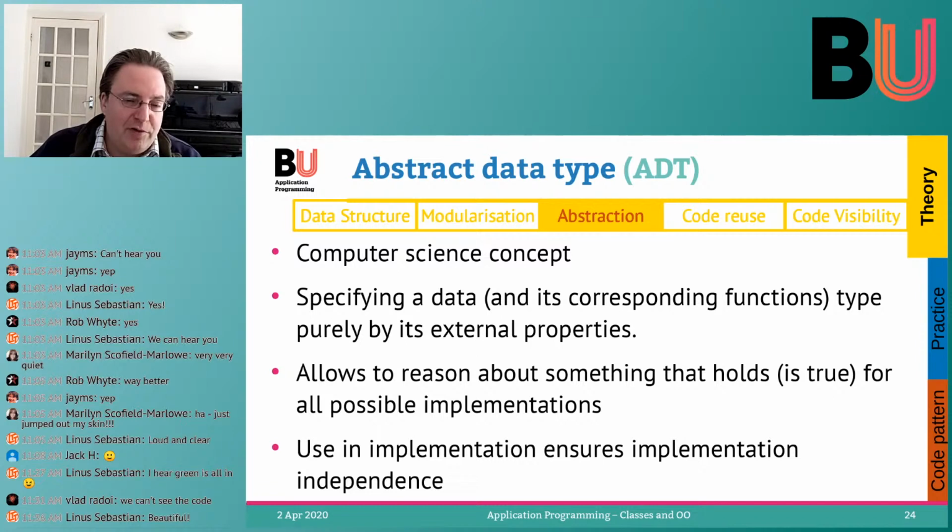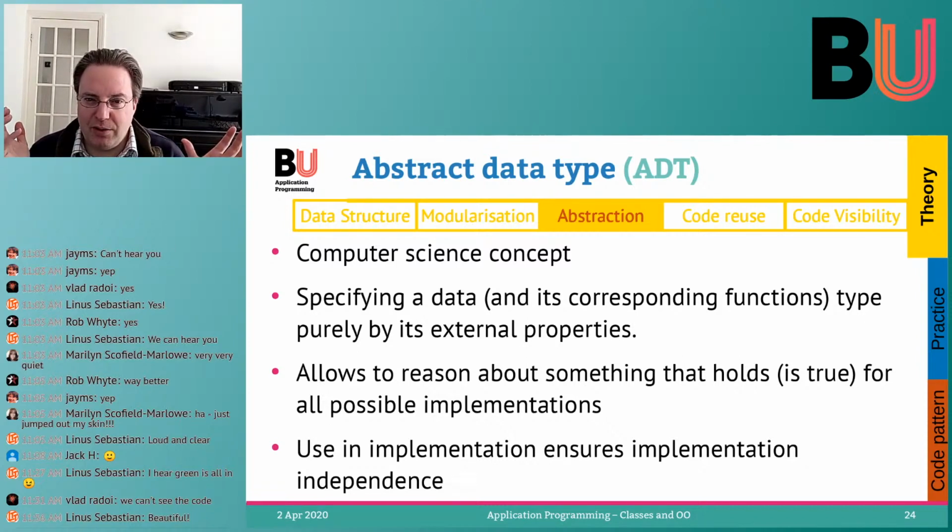So one of the things you can do with this is that you don't want your user code to depend on the particular implementation, even if you write both yourself. Why? Basically the problem if you depend on a particular implementation is that you are then going to be stuck to that particular implementation. You cannot change your mind, so to speak, if you decide you want to do this in a different way. You're then stuck with it. We don't necessarily want that, but that's what you get if you put everything together.